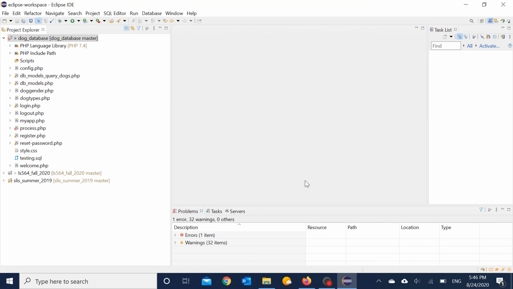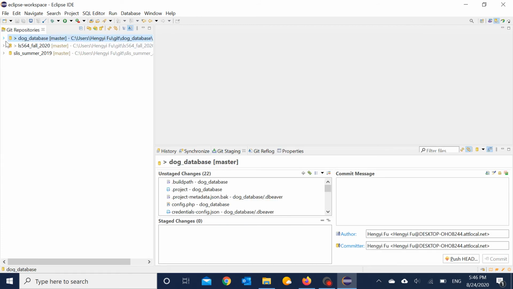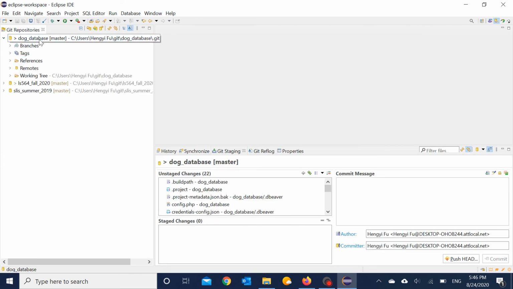click finish. And if you go to Git window now, select the doc database, you will see those are the unstaged changes. You could select them all.